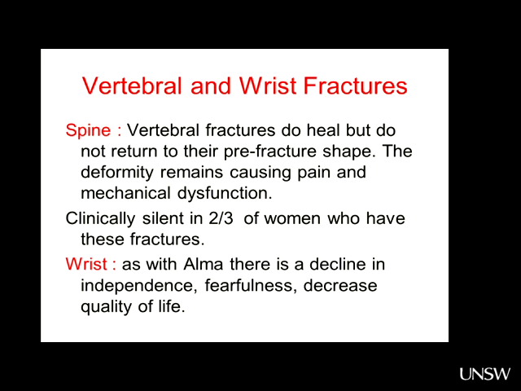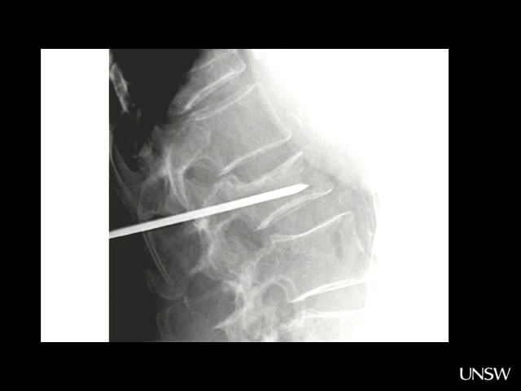And so clinically, if you ask older people whether they have lost more than 3 centimetres of height, it's an indication to do an X-ray to check for a spinal fracture, because they may not have specific symptoms that they complain of. And as with Alma in the video, there's a decline in independence and a decreased quality of life. Here's a picture of a vertebral fracture, and there's an arrow pointing at it, but as you see, there's not a clear line of a fracture that you'll see in other bones. Vertebral fractures are defined as loss of height, so more than 20% loss of height is called a fracture. So you can see they're a bit different.